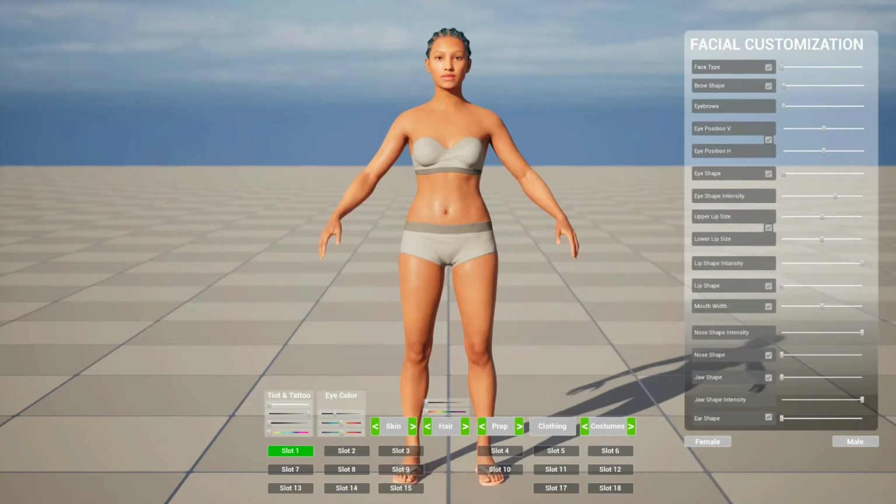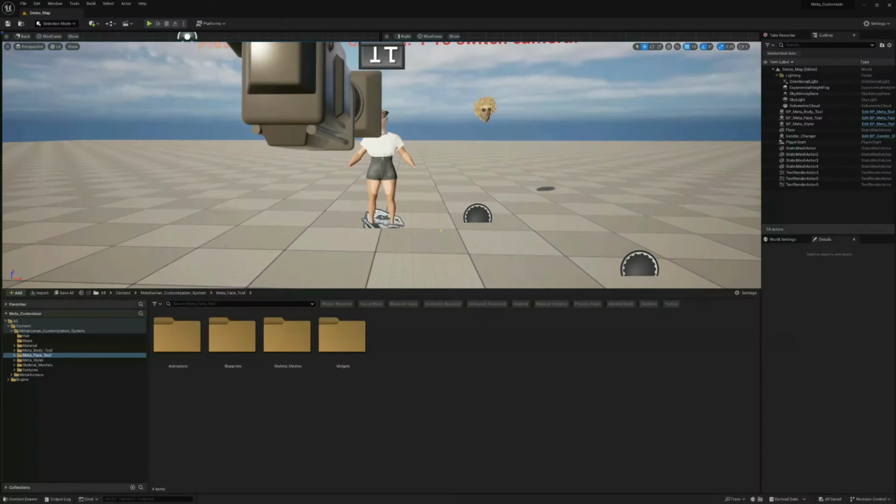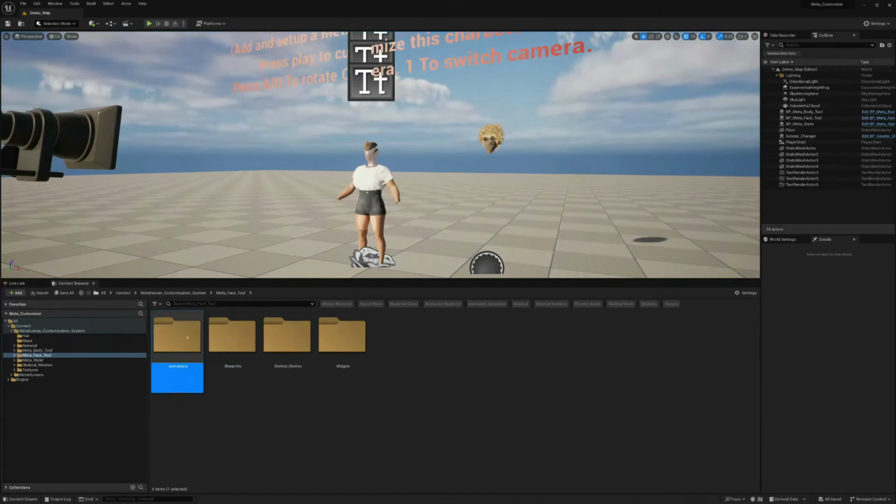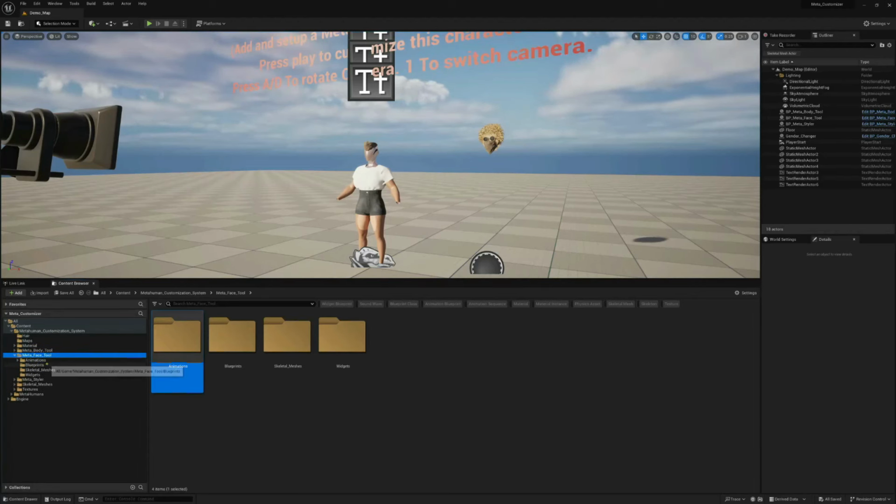So let's go ahead and begin the process. I'll try and do this as quickly as we can. So I'm going to use a slightly different method from the one we used to apply body customization, though we can use the same method, but retargeting takes a long time, and the skeleton for the MetaHuman face is very complicated. It's got more than 800 bones, so the process will take much longer if we try to retarget it and set up like a retargeting asset.